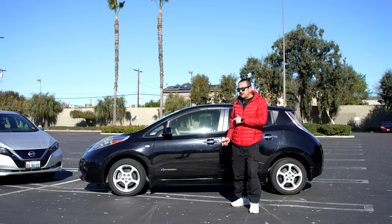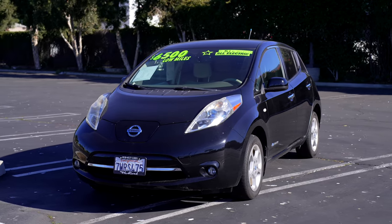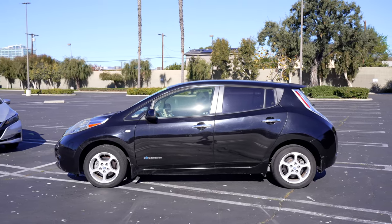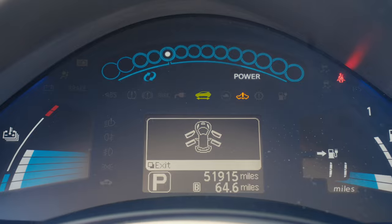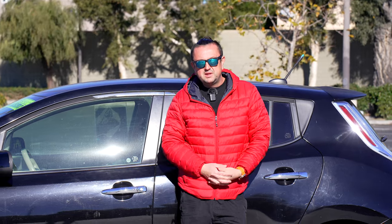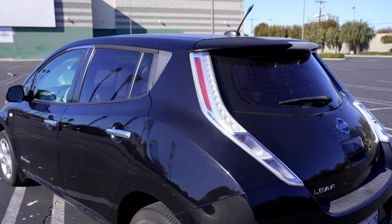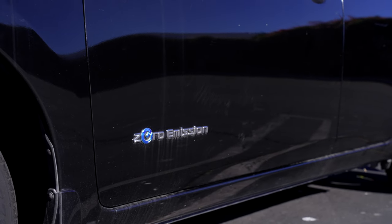This body style Leaf has been on the market since 2011, and the warranty for this car was only five or six years, so the 2012 is completely out of warranty. When it's charged, it shows you bars — a new battery is supposed to be 12 bars. When the car was under warranty, if the bars dropped to eight or less, Nissan would replace the battery for free. Unfortunately, this car now has only seven bars, so from 12 bars we're all the way down to seven. The range on this car is about 50–60 miles and will keep going down until you're looking at maybe 10–15 miles.